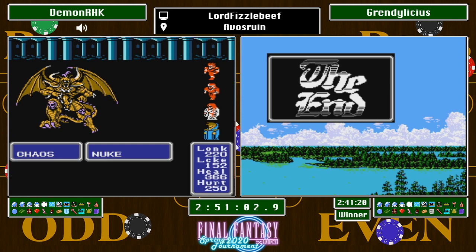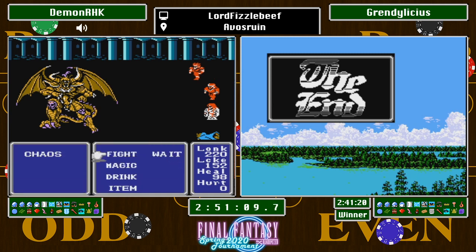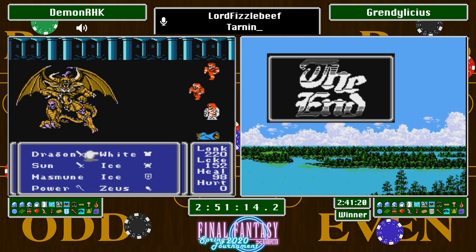Chaos opens with Nuke. That's big, big numbers. Down goes the Black Mage altogether. The second White Shirt goes off. Did the Black Mage get the fast off? The Black Mage did get the fast off, but we have bigger problems. Good job.